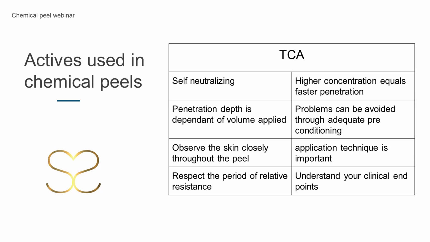A thorough understanding of clinical endpoints is required when doing TCA peels. Diffuse redness is usually achieved with a first layer, indicating deeper epidermal penetration. Once scattered or cloudy frosting occurs, we know it has penetrated the basal layer, and a solid frost with a pink background indicates upper dermal penetration.